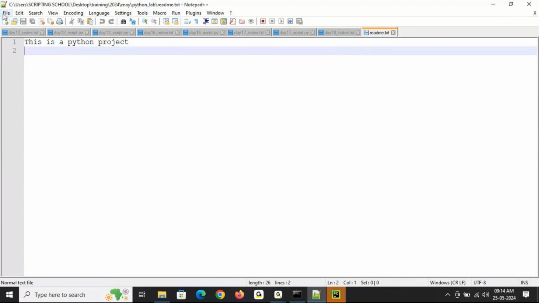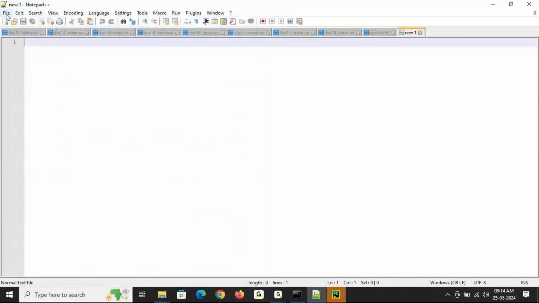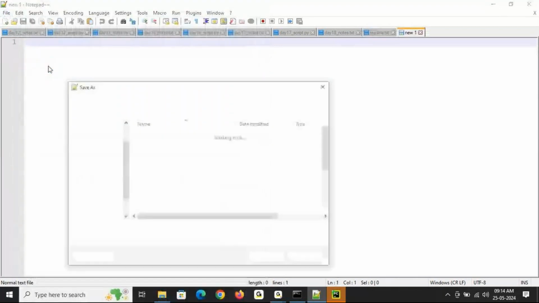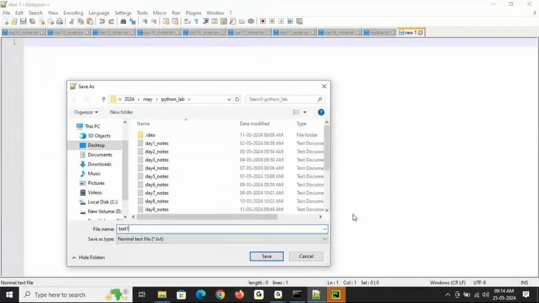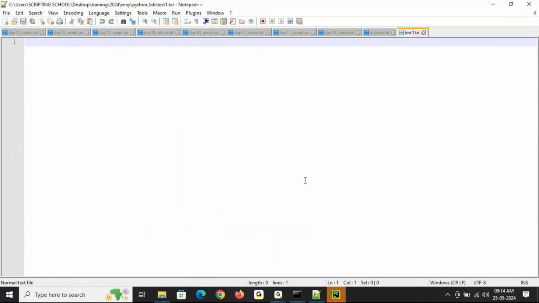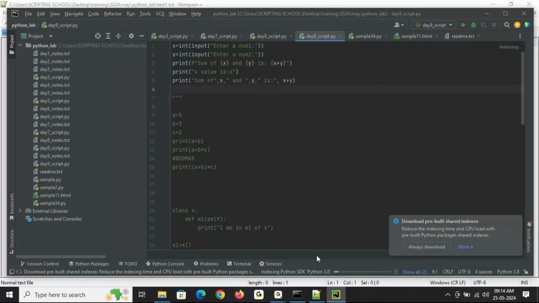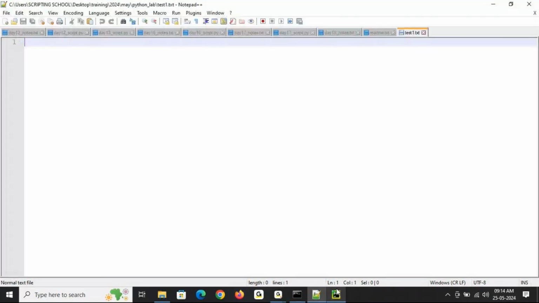Or I'm creating a new file, the file name is test1. The test1 is a new file.